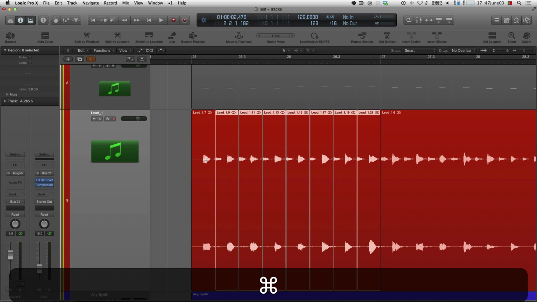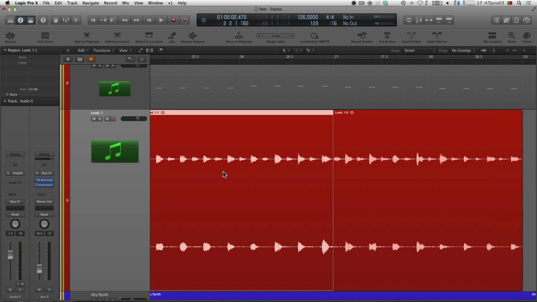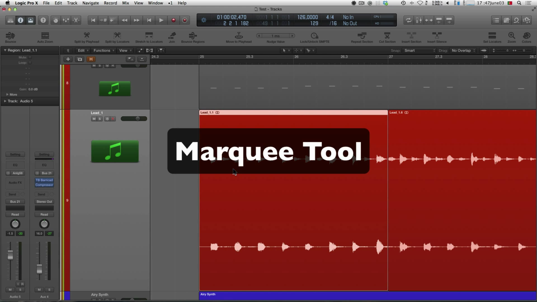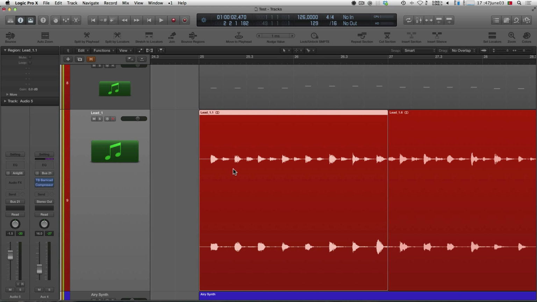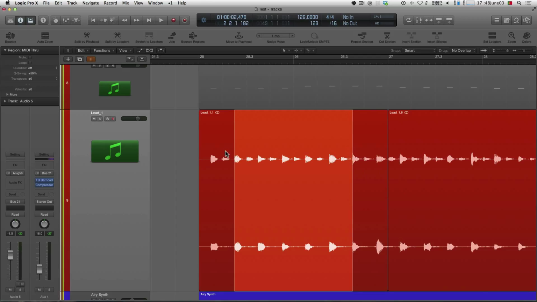Let's undo this. So this is another way of doing. Another thing that's also interesting, and I didn't talk about it, is the marquee tool. With the marquee tool, you can do a selection from within the region, and you can even use the snap to transient function to, say, cut a loop if you want to.